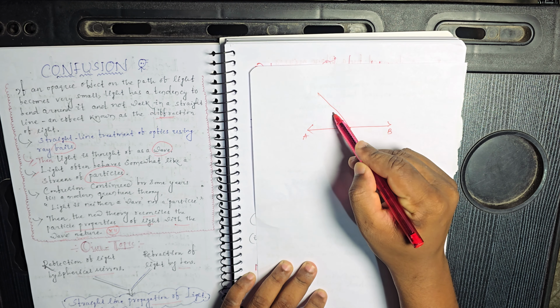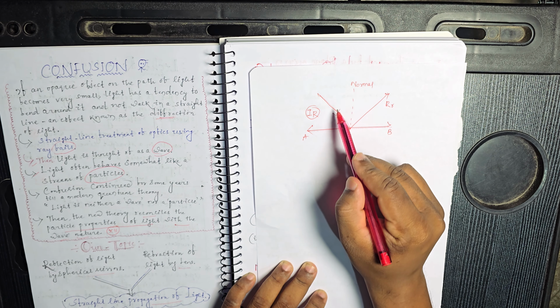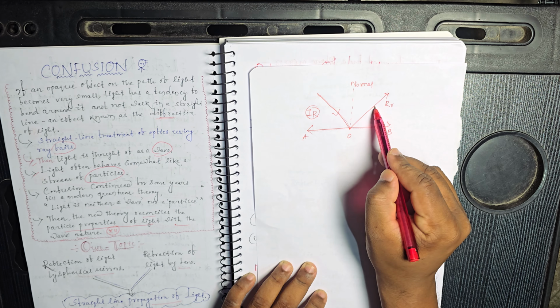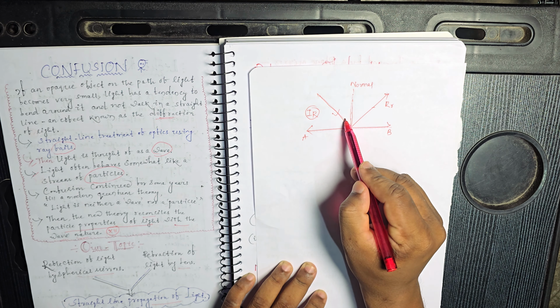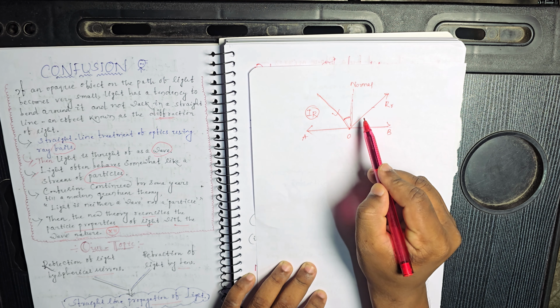This is called normal, and it is a perpendicular line actually. This is called reflection, nothing else. For reflection, a medium is required, a surface is required, from where a ray has to be bounced after it has been incident. Between the incident ray and the reflected ray, there is an imaginary line called the normal, and there is some angle between the incident ray and the normal, and between the normal and the reflected ray. These two angles are called the angle of incidence and the angle of reflection.